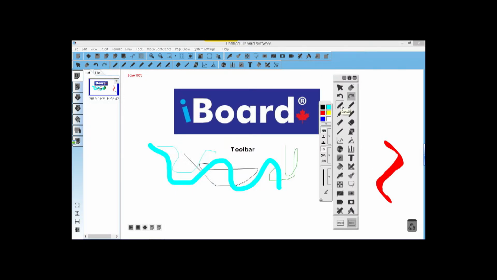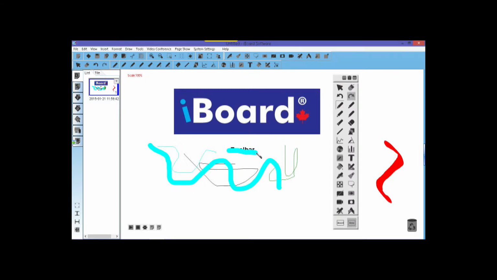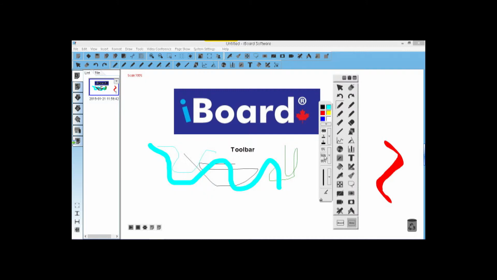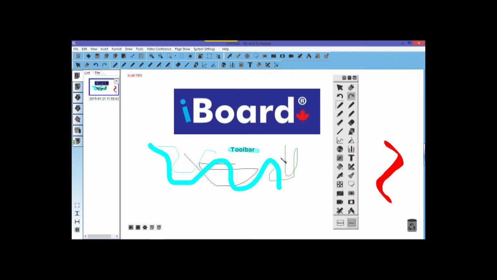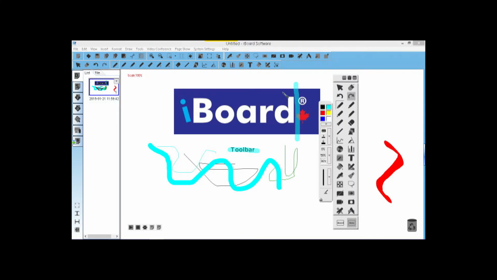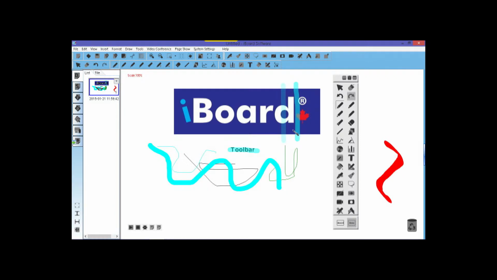I forgot to mention something on the pencil. On the pencil, you also have transparency. Let's say that you want 0 transparency. That will mean that if I write something with the pencil, let me write something, it's going to show like this. You see? I'm going to undo. But if you select some transparency, like 50%, then it's different. So I'm going to do the sample here. This is 50% transparency. And I'm going to go here and select 80% transparency. So this one, you can see the difference there.